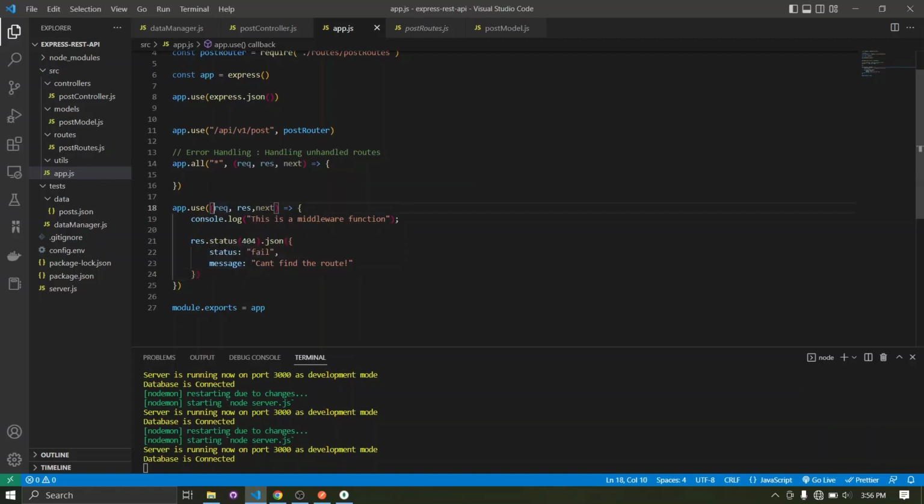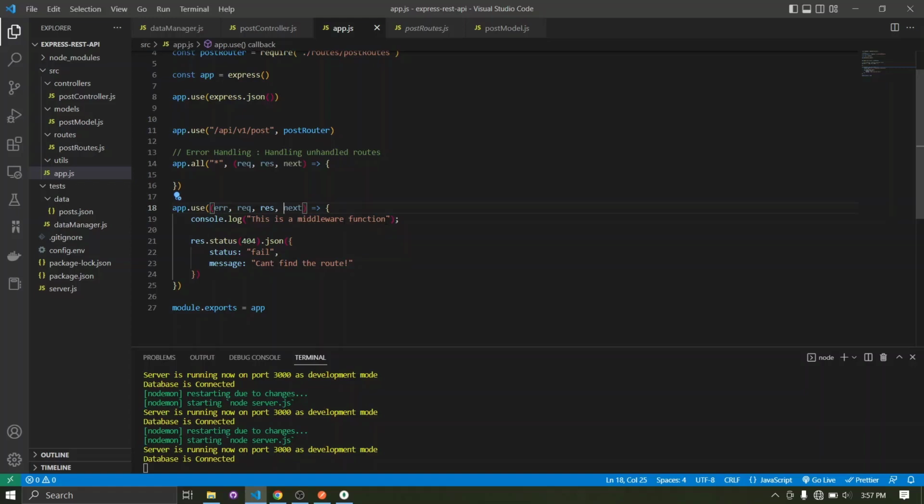And since we are going to handle an error, we can catch errors in middlewares like this. The error represents the error parameter, request represents the request, this is the response, and next is basically a pointer to the next function that needs to be executed after this middleware function execution, right? Yeah, so that's what it is.